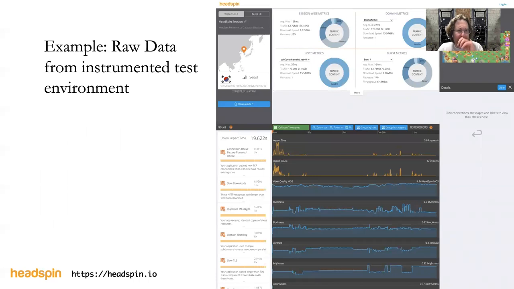So an example of data that you can collect by instrumenting your test environments is on the right. So for example, here's a ton of instruments which are running in parallel, which are streaming data out. And then all that data is correlated by time. So we can see the game that's under test. We can see network statistics in terms of different services that are being called.